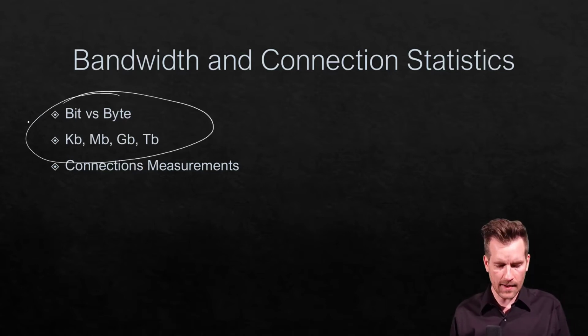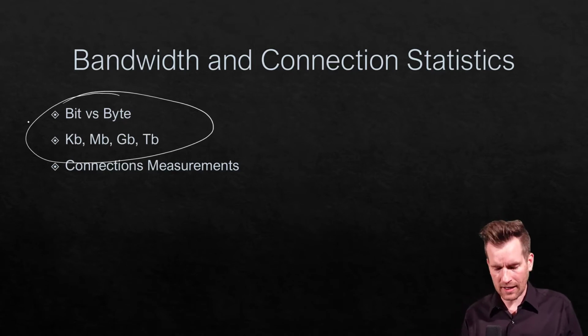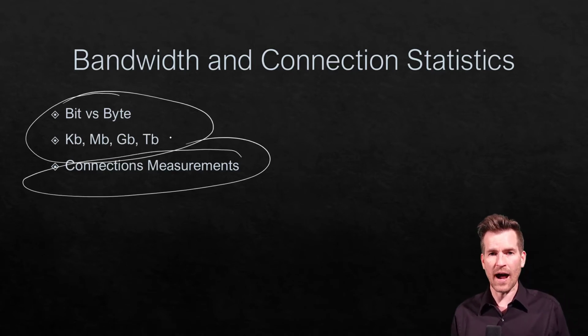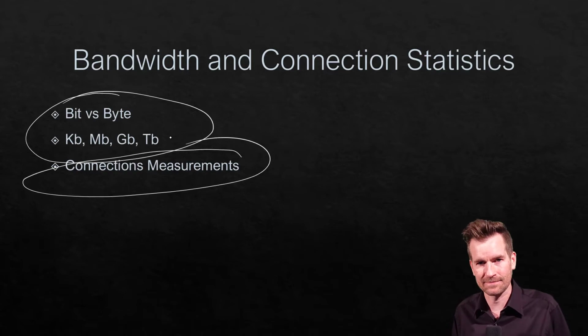We're also going to talk about the measurement of kilobits, megabits, gigabits, and terabits, and specifically how it relates to bits per second. And then we're going to talk about connection measurements and get into how do we judge what makes a good internet connection or what makes a good networking connection.